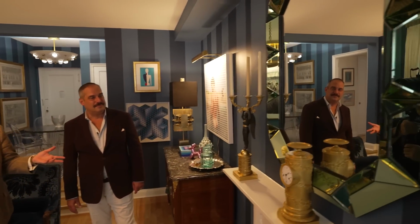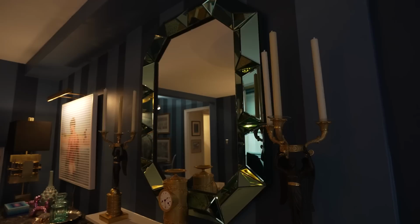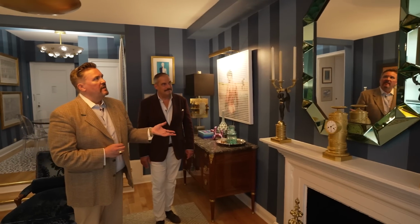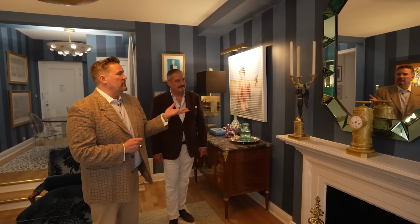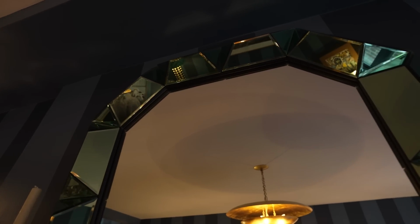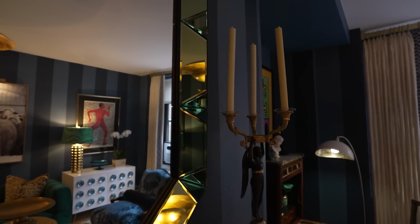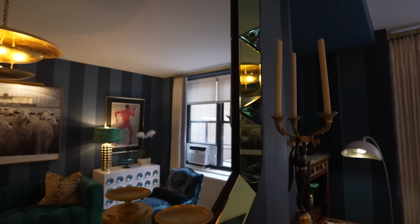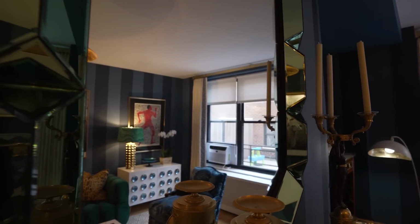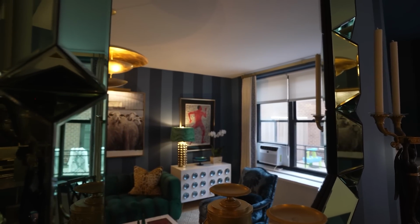It's from a company called Villa and House, formerly known as Bungalow 5. They do it in a cobalt blue and an amethyst, and then an antiqued mirror version. Initially I was thinking the blue, and I thought it's just too much blue on blue, and we wanted to carry this whole emerald effect, to carry the green. So I think that was a successful foil there, and it's got a modernism that's a foil to this ornate ormolu thing going on here. It's like emeralds, like a gem, a faceted large brooch or something.